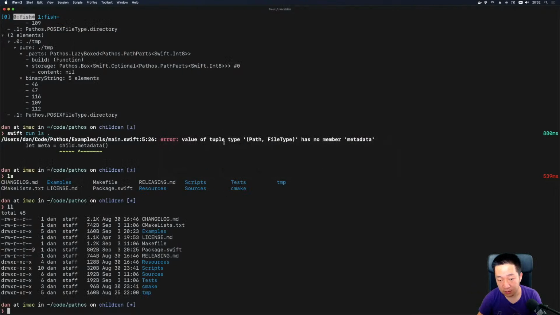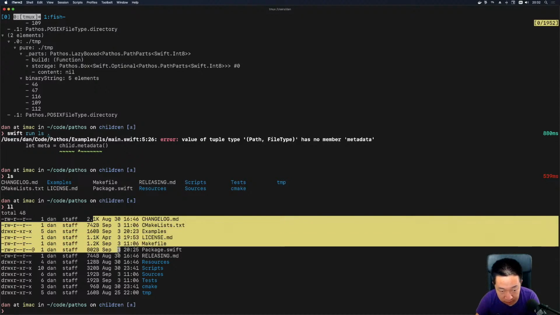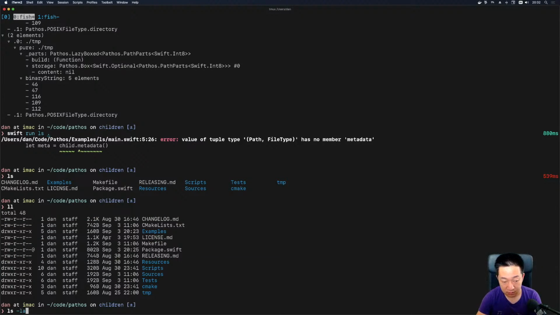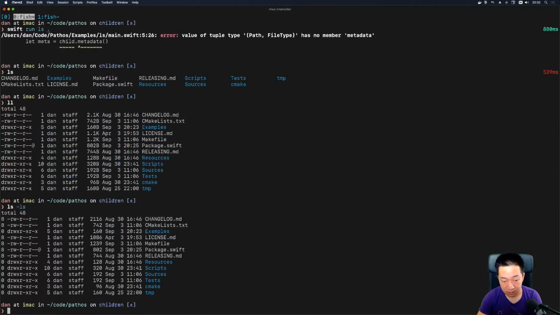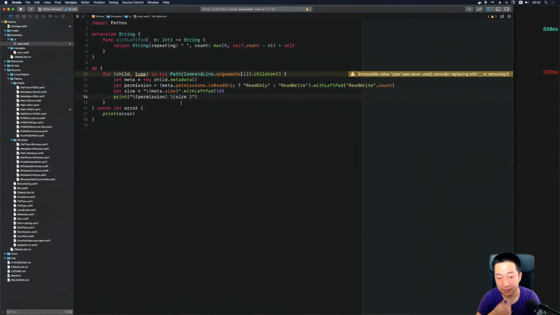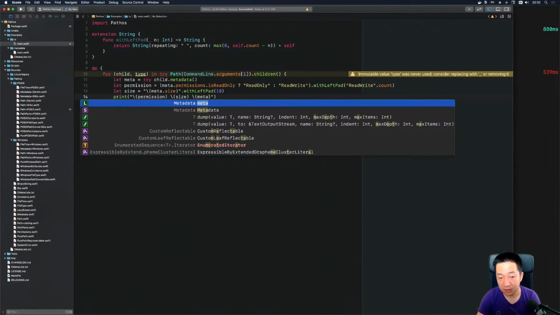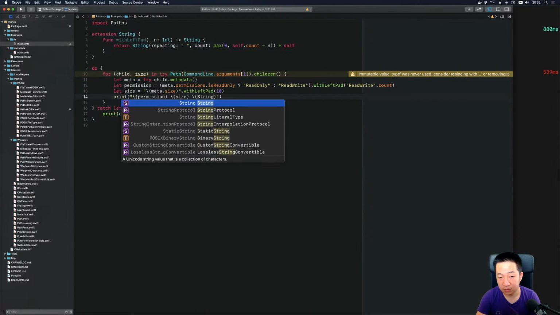And then I guess we'll show some kind of time. What is this time though? Is this modified time? I don't know. I'll just display a random time. How about that? Meta, I guess string.